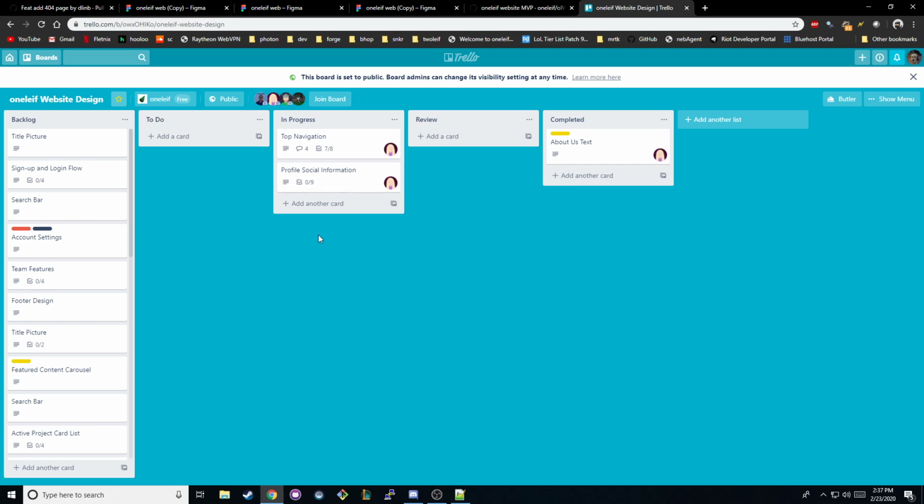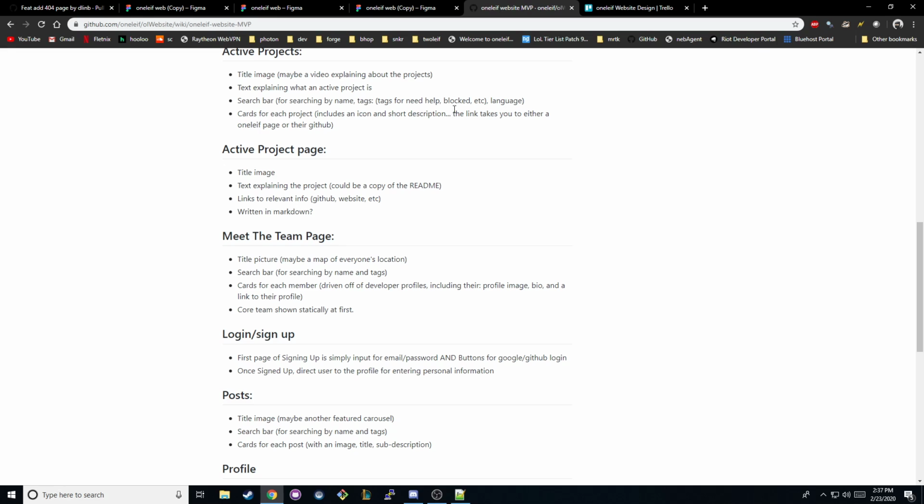Yeah. Okay. And then in the wiki it should tell you what should be on the page. But what I would like to see would be the title picture would be a map with a bunch of pins of everybody's locations. But that's V2, right? Yeah, that might be more V2. We could hard code it for V1 and just put in the core team's locations, because that would be pretty easy.